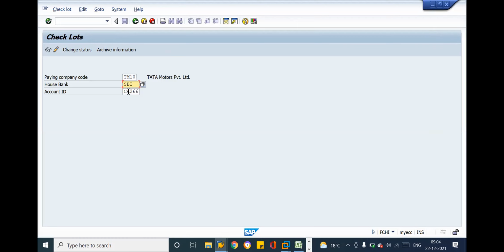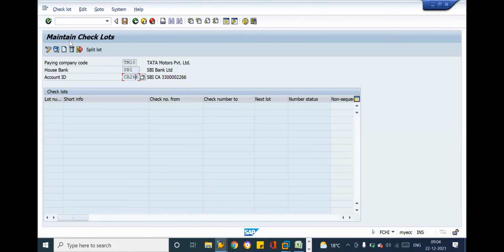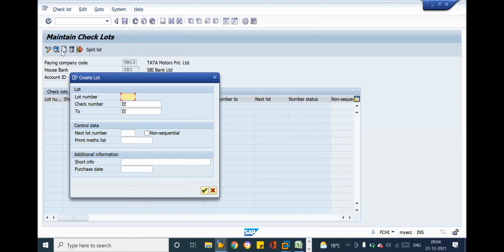So like that, bank ID, which is nothing but the bank account number. Here we can maintain the check lots, for example from 1001 to 1999, these are my check numbers.